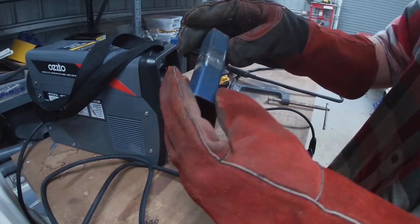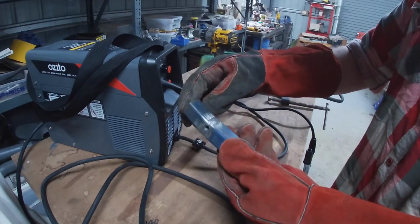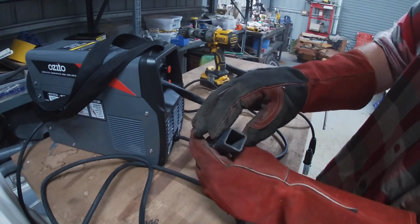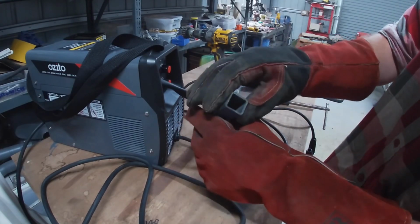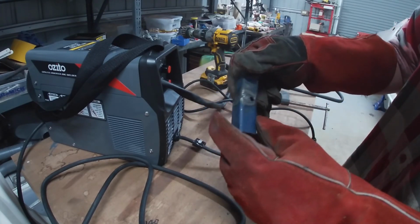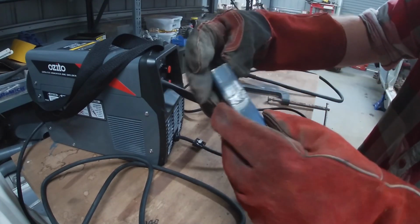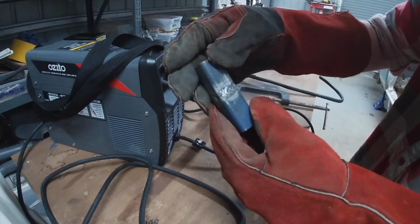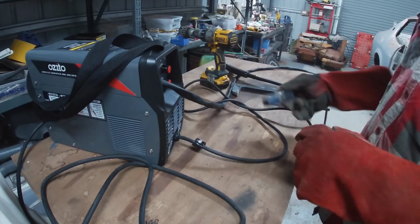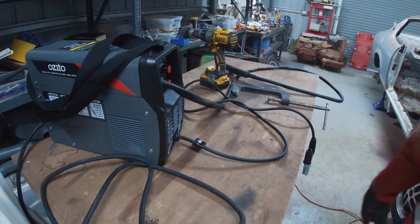Okay. They don't look too bad. There's penetration, a little bit. Obviously, a hole when I had the voltage turned up too high on both sides, but once I turned it down, here, this looks okay. And same as this side. Don't know. Might get something else and have another go at it.